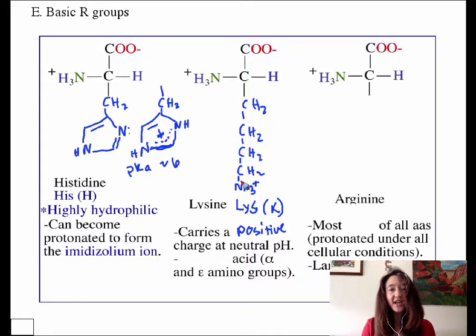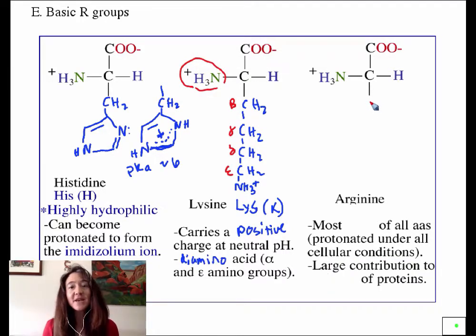And we also can recognize that, hey, check this. This is not just an amino acid, this is a diamino acid, because notice that not only do we have the alpha amino, so this is the alpha amino, but we also have not a beta, not a gamma, not a delta, that's a bad delta, there we go, okay, yes, an epsilon. So this is a diamino acid with both an alpha and an epsilon amino group. So this is a diamino acid, and we want to write that in too.